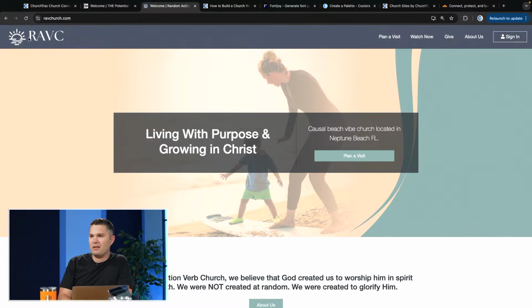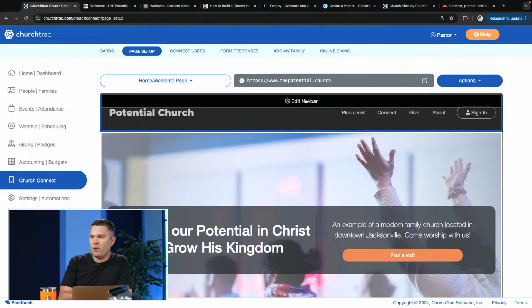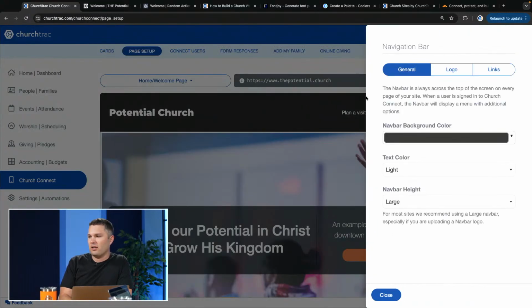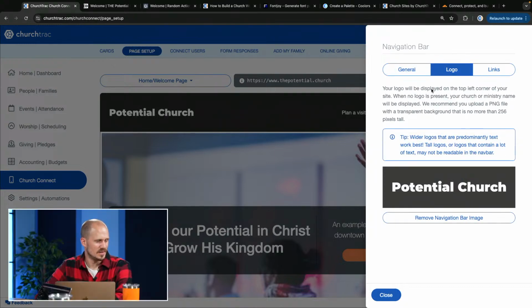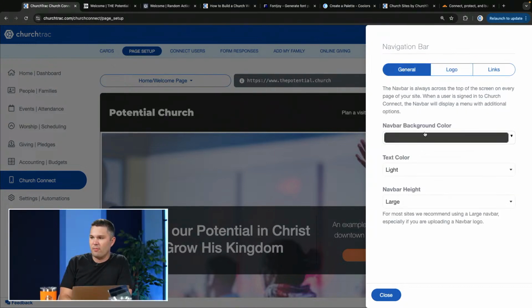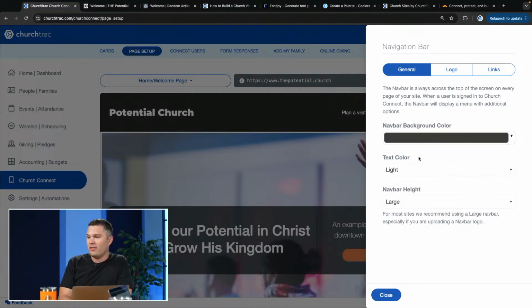You'll want to put that in, and in Church Connect, it's pretty easy to put that in. You just go to your page setup, and then you select the edit nav bar, and then I can go ahead and I can put that logo option in and just drag and drop it in. Yeah, drag and drop it. And then here you can also customize your colors, but you'll want to use those hex codes, so you can put in those codes there, that way you can have your colors be exactly to your brand. And then also you can adjust the height of your nav bar and all that good stuff.